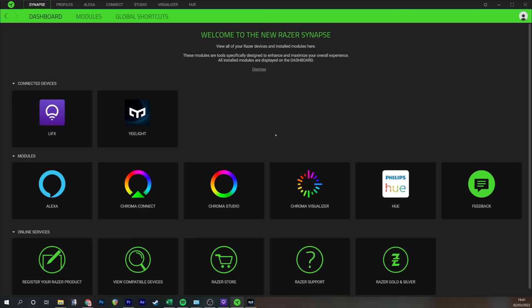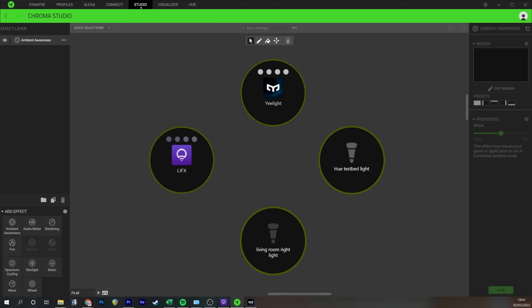The Razer software is so complex, so I'm just going to walk you through it step by step. All you've got to do is go to the Studio tab, add the Ambient Aware effect to the Effect Layer section. This will tell all of the lights that it knows about to react to what's on the screen.